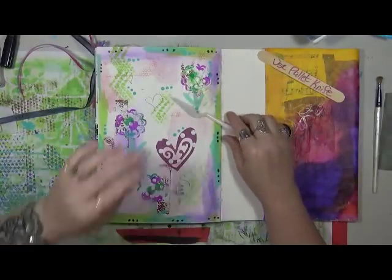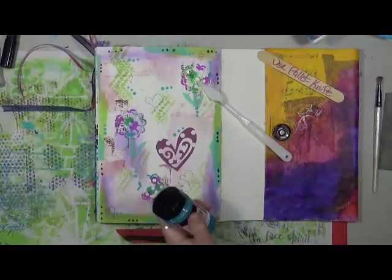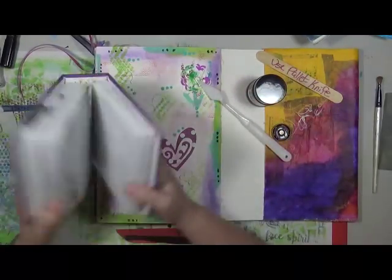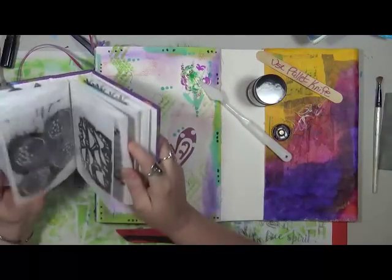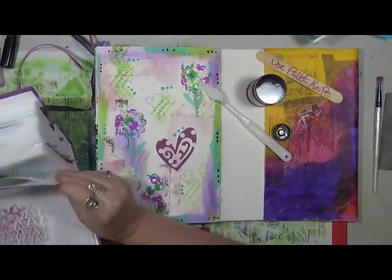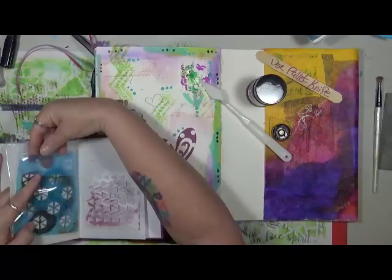You know what? I think I'm gonna use some medium. Hang on. Let me get out modeling cream. No, we're gonna get out some turquoise. Actually, I should get pink. Do I have pink? That'll work. That's a Bordeaux color. And we're gonna grab a small stencil. Let's see what stencil we want to grab. No, there's too much of that. So let me see. Whoops. No, I don't want that one. Small. So let's do some. Do I want circles? No. Let's do some of these guys, I guess. Come on. Some of these guys.